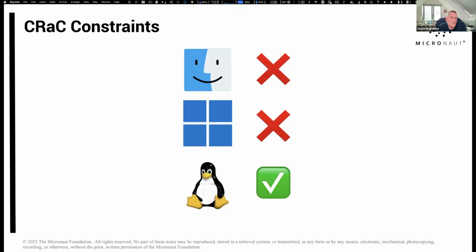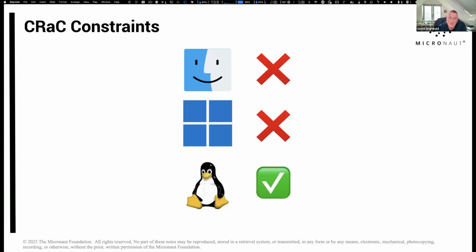And one of the reasons also is, even if you're on Linux, you have to make sure that you have at least support for the proc file system. So I know there are some Linux distributions that don't really support the proc file system, and these won't run with CRaC. But the main ones like Debian and all these, they all run with proc. So if they support proc, then it should work on the Linux distributions.